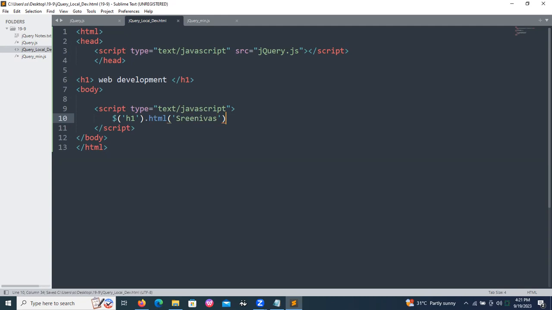So in JavaScript, we know about this one. How in JavaScript do we write this one? document.getElementsByTagName. Name of the tag is H1, index 0. So in this way, you access your H1 of 0 dot innerHTML. Do you remember this method?